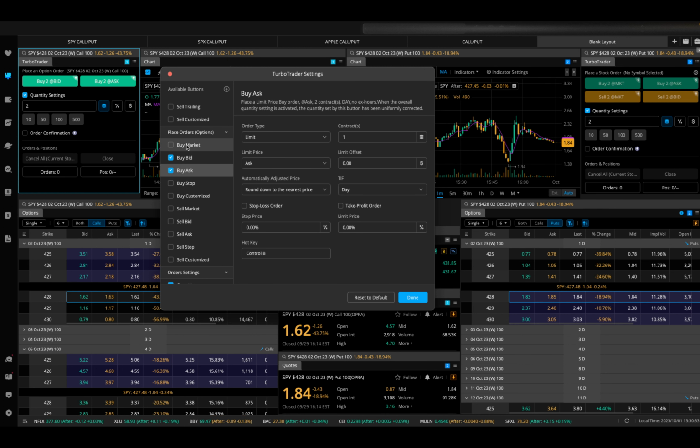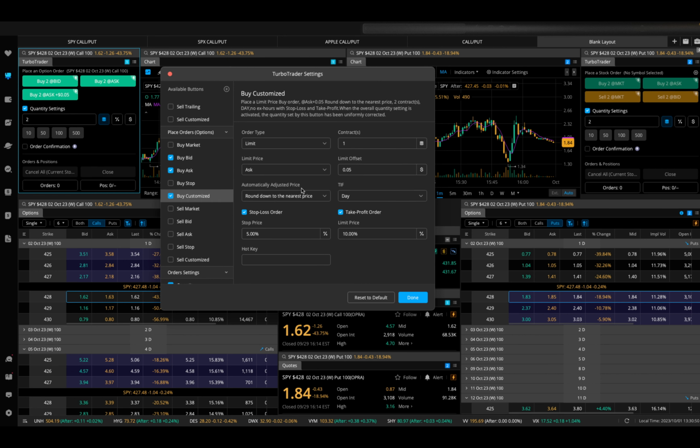I'm not sure if it works now, because I've never added it again because it didn't work before. But you can always try it and see if they will let you buy in at market now. But it used to not allow you to buy in at market. Buy in at custom. And then here at the custom, over here to the right, you'll see a bunch of numbers and stuff like that.